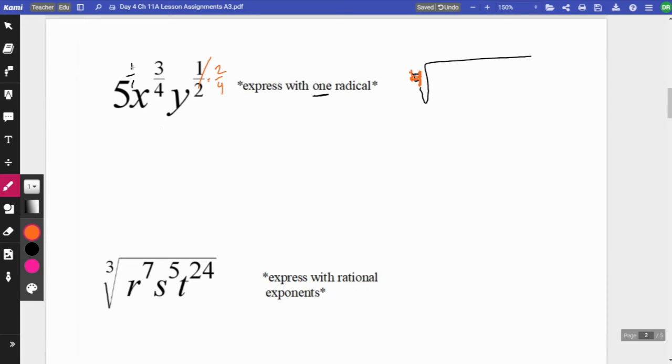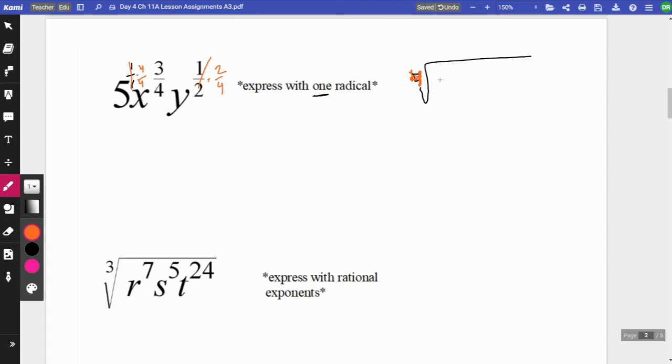And same thing with 5. 1/1, I need it to be 4 on the denominator, so I multiply it by 4/4. This is just making common denominators, and we had the skill from adding fractions. No, we aren't adding fractions, but we do need to make a common denominator so that we can write it all under one radical, because the denominator is the index of the radical. So 5 becomes 5 to the 4/4 power. And now we see that everything has a denominator of 4.